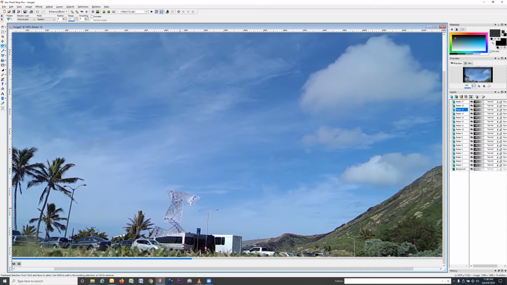Now, as you can see, that object that I'm going to be working with now is going to be behind several layers. So I will go ahead and select that layer, but I will hide the other layers in front of it so I can deal with the one object.